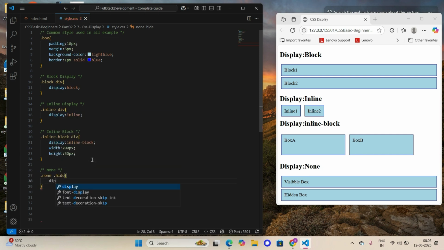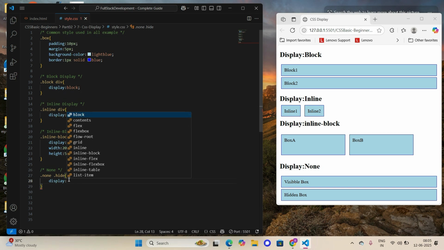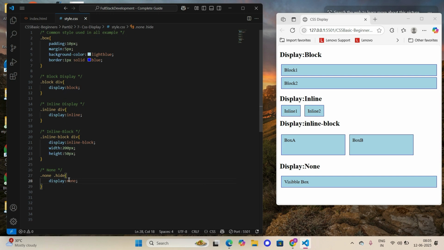If I give the display, observe the right side, the boxes are visible, right? The visible box and the hidden box. If you observe clearly, if I give this property now, display none, the second box, the hidden box, will disappear. Here display none is used to hide elements completely, because they won't be visible or take up space on the page.